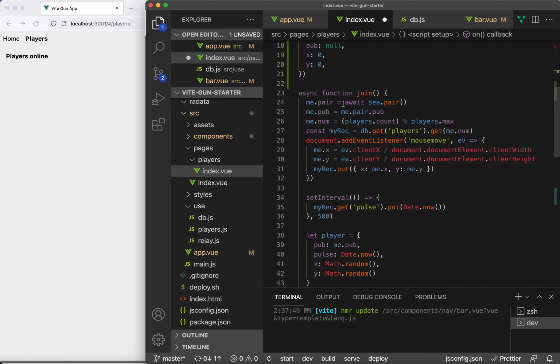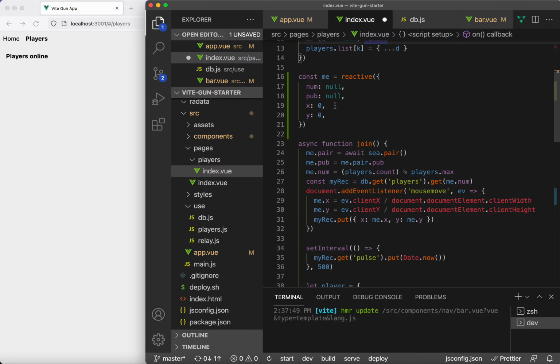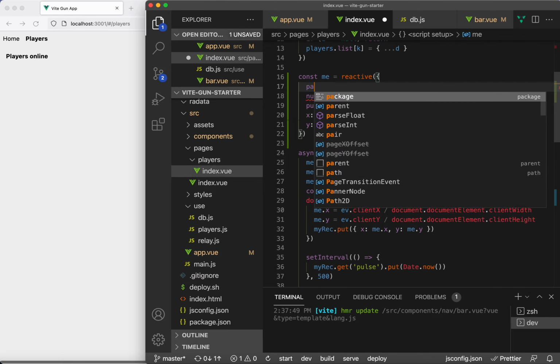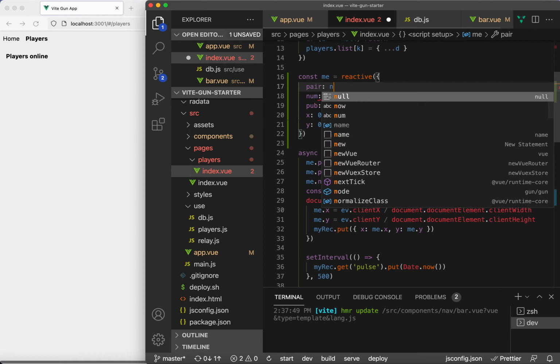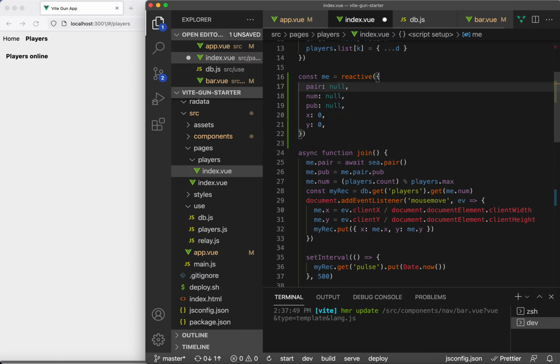And what we have pair is set to me pair. I even don't have it, but let's tell, just to remember what is me for now, that we have a null pair, so it's pair. Oh, yeah, it's fine.